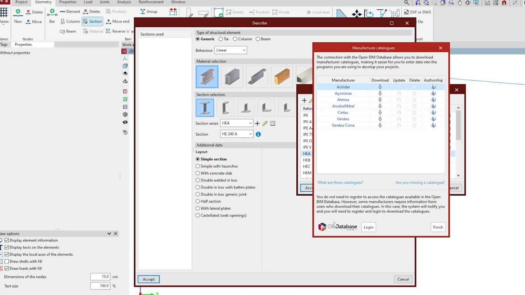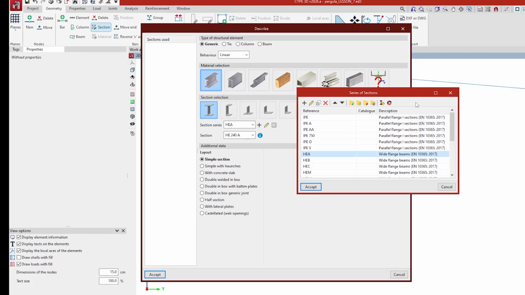By creating an account for free in OpenBIM database, we can use our login to download whichever manufacturer's formats. If we're missing any catalogs, we can ask for them.